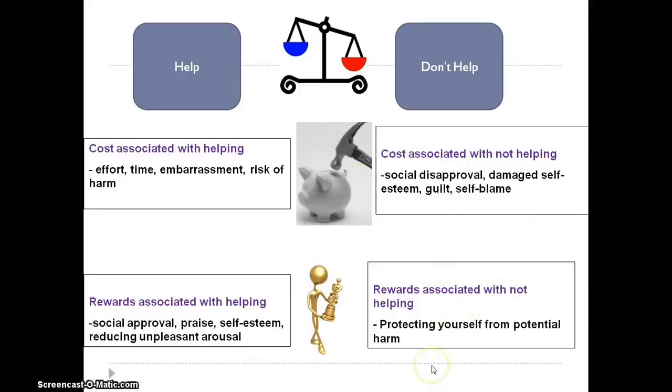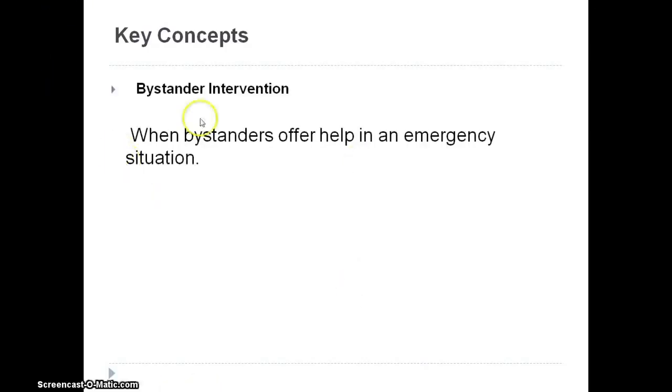Okay, so that's essentially Piliavin's cost-reward model, and when you get to the results of the study, it's essentially looking at whether people would help a person who collapses on the New York subway, and they explain their results in terms of the cost-reward model. So the key concepts to just fill in before the study details is bystander intervention. So pause me after I've explained each of these.